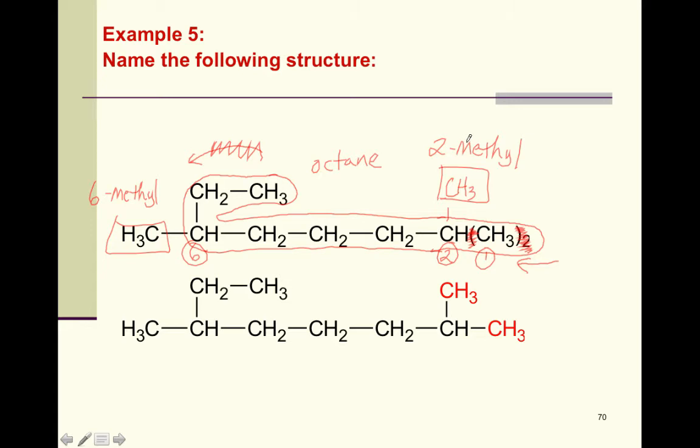How do you handle it when you have 2 of the same things? Well, what you do is, instead of writing methyl and methyl, you write dimethyl. And did you notice I have these 2 different numbers? I have the number 2 and the number 6. I have a comma between 2 and 6 and a dash between 6 and D. So this now becomes the substituent that goes in front of the octane.